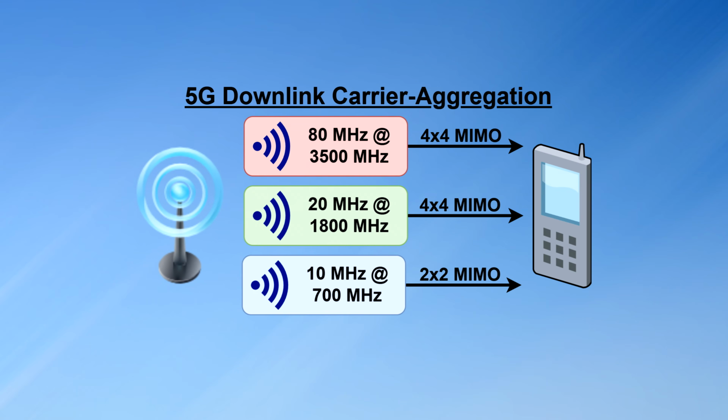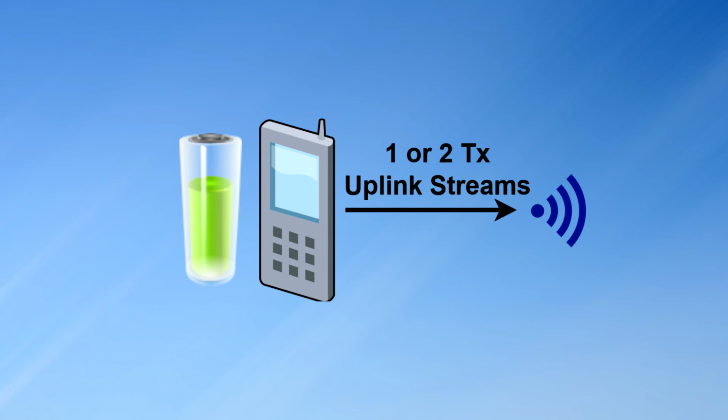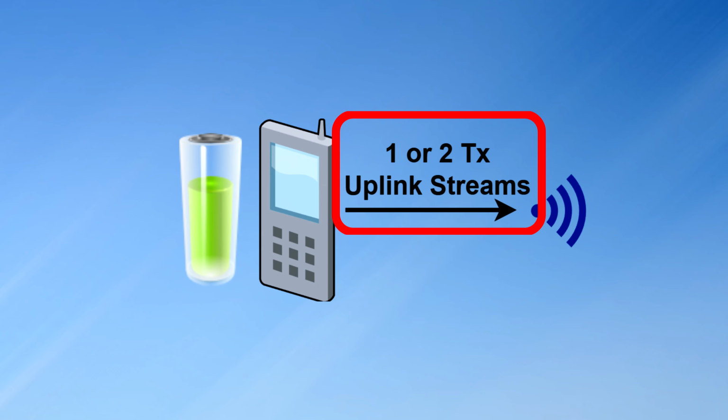Usually, handsets are capable of aggregating multiple 5G bands together to increase the capacity and therefore the downlink performance. But due to the nature of mobile handsets and their limited power, because they run on batteries, the devices themselves are often limited to one or two transmit modules to conserve power. That means that handsets are capable of sending back data in one single band only using one antenna, or at best use two uplink data streams.